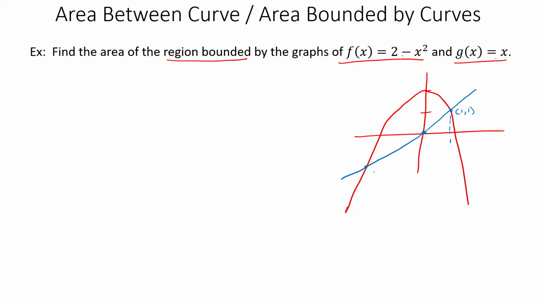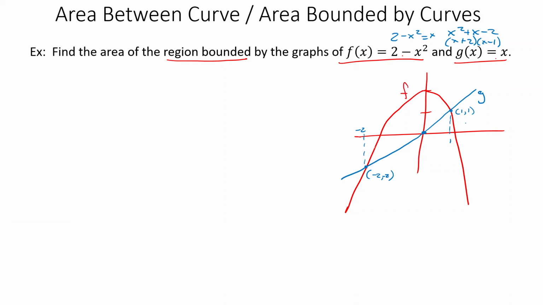And this point back here, if I set them equal to each other, I'm pretty sure we get negative 2. And if you want to set them equal to each other and find out, 2 minus x squared equals x. I'm fairly certain that becomes x squared plus x minus 2, which factors into x plus 2 and x minus 1. So yep, we get 1 and negative 2. And that point is negative 2, negative 2, sorry. And this was g. All right, and the red one was f.